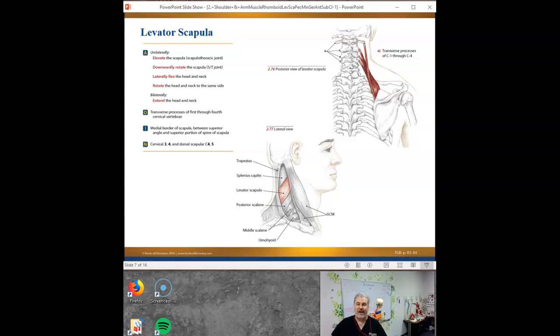By the way, I don't know if you guys noticed, but when we first started talking, a week or two ago, I used more arm and shoulder terms and started interjecting these terms, and now we're transitioning more and more. I didn't even call this the glenohumeral joint in the beginning. I was just like, show me a flexion of your arm. But now I'm like, show me a flexion of your glenohumeral joint. That's actually much more technically correct.